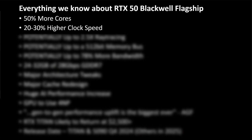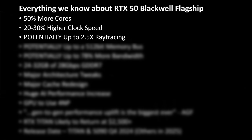Red Gaming Tech was saying potentially up to 2.5 times the ray tracing performance. Whether or not that's going to be true, we'll see. I did see something about AI performance being two and a half times better on the Blackwell GB100 GPU that was just released, so potentially there was some miscommunication between the AI GPU versus the gaming GPU. But if they beefed up the RT cores as much as the AI performance, that could potentially translate into ray tracing performance. Also, we have potentially up to a 512-bit memory bus. The last time anybody used a 512-bit bus was a long time ago — it takes up a lot of die space and would make for a massive GPU.